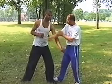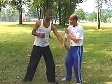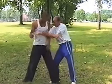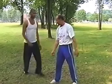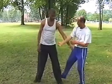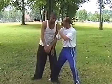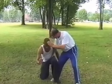Then you can attack up. You can attack from the side. You can show that hand, and then you can use this hand. This hand. Okay. And also you can go down after this stroke. Down. Down also, push here. Push the head here.